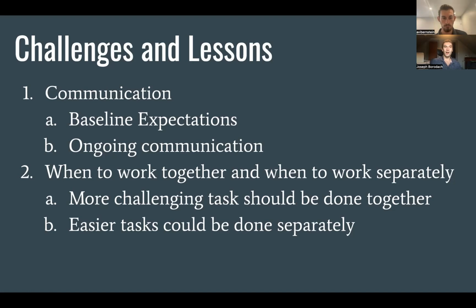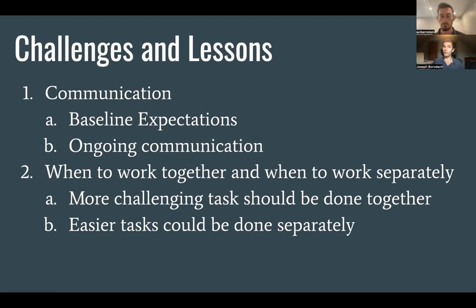A second lesson, which also relates to communication, is how important ongoing communication is. Just updating someone on your status and how your progress is going, or if you're struggling with something, goes a long way, so they know where you're at and how you're spending your time.